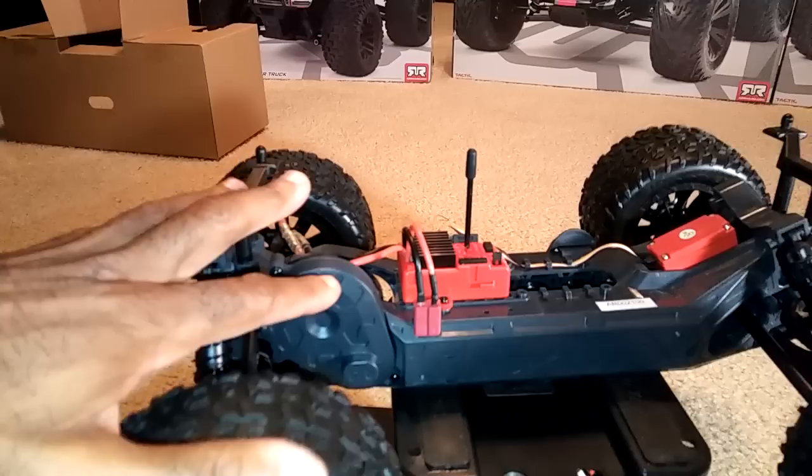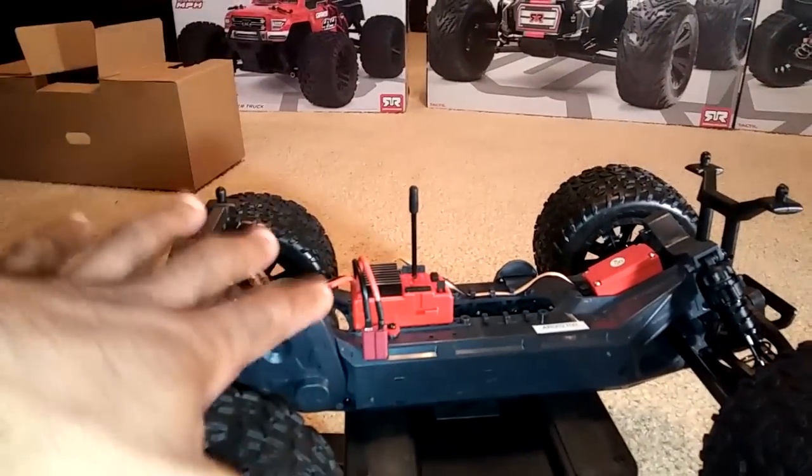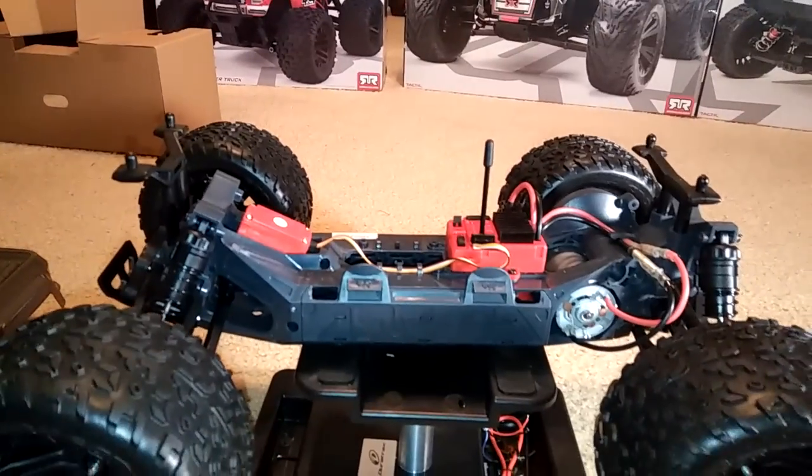Also, I did see, and I'll have to confirm this, where you can have up to two or three different pinion gears in here. So that's going to be a good thing as well. So I'm going to get this car off this stand real quick.